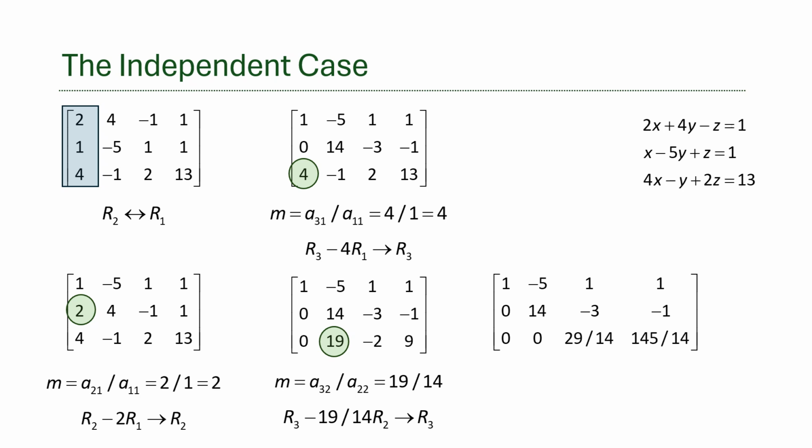Excuse me, I misspoke there. This is an echelon form of the matrix, right? Not a reduced row echelon form. So you think about that for a second. All of the numbers in the pivot positions aren't ones. So this is not a reduced row echelon form. It's just an echelon form.